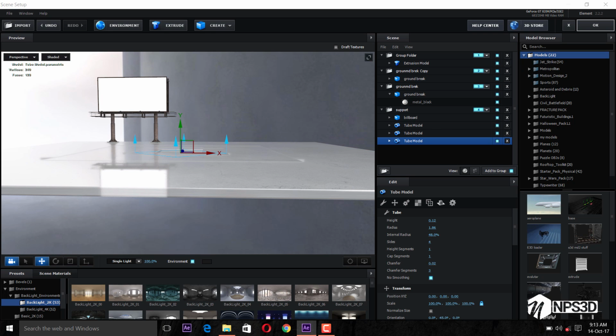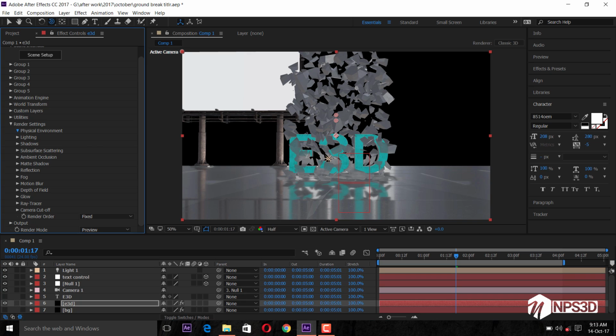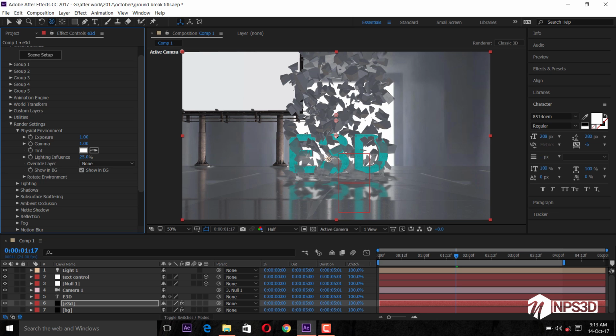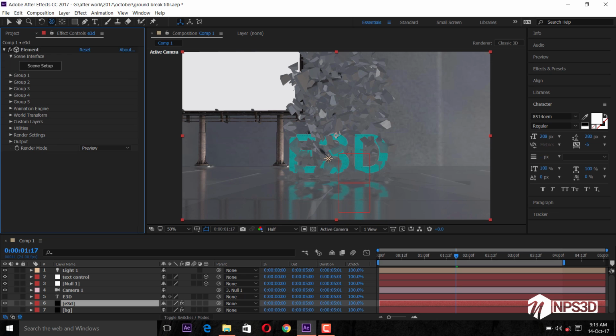I think this is looking good, and here I will just remove the physical environment and just click on show in background. So this is looking good a little bit, and we can also rotate the environment according to our choice. So this is looking good for me, and all good.